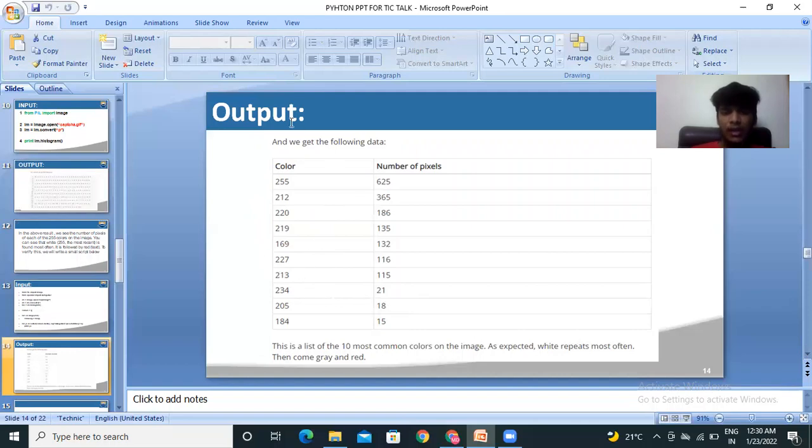This is a list of the 10 most common colors on the image.